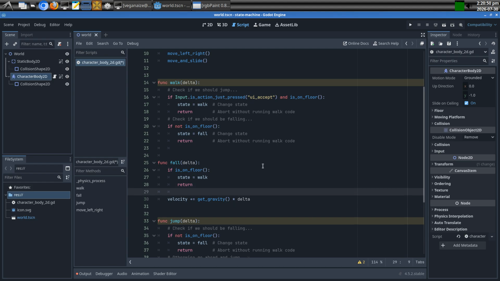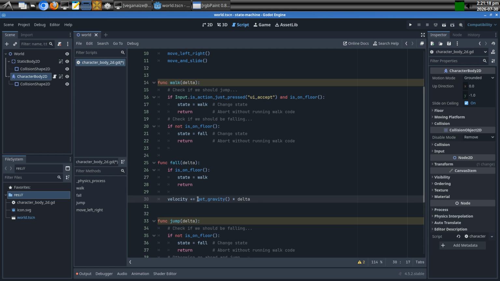And I'll just leave that one without comments. Maybe I'll even leave that little space in there too. Okay, so there we go. Hopefully this code's mostly readable, self-documenting. Function fall using delta. If is on floor, state becomes walk, return. And otherwise, velocity gets added to. That's what this velocity equals velocity plus gravity times delta.